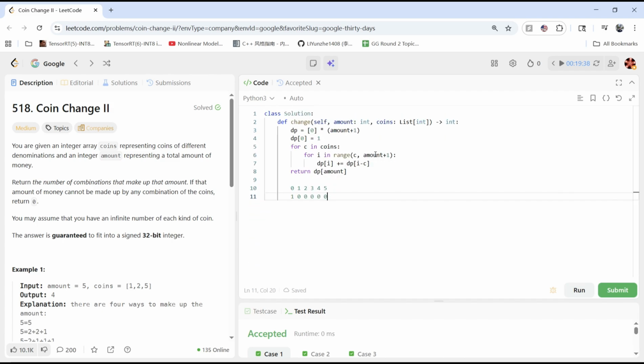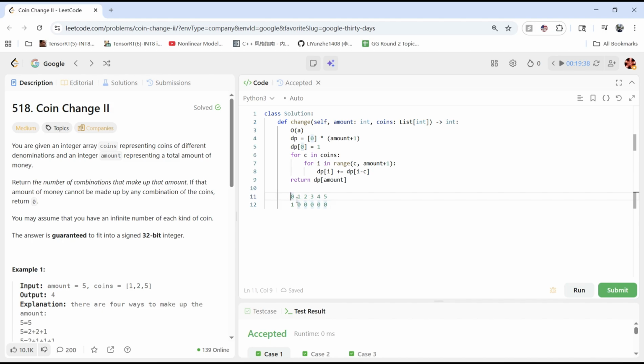And then lastly, I will show the 1D dynamic programming, which is the optimal solution that only uses O of A space complexity. So first we will construct this 1D array DP. I write some comments here for visualization.